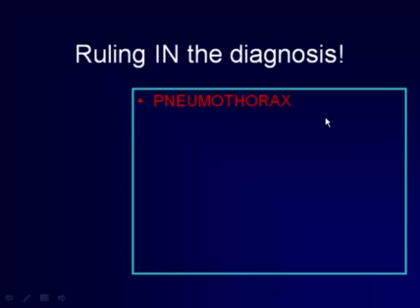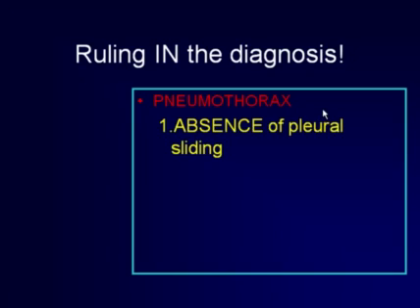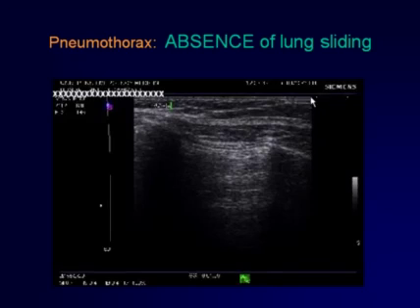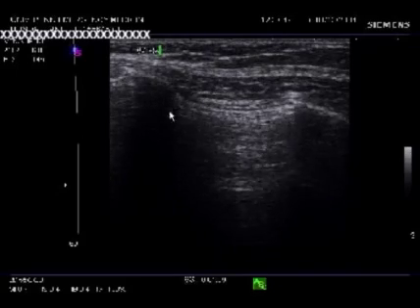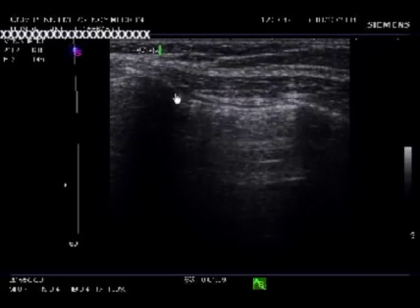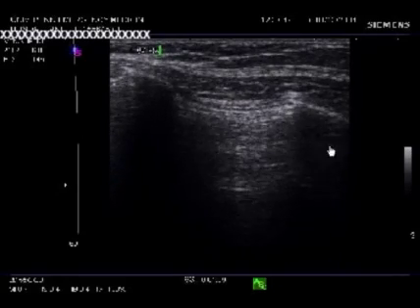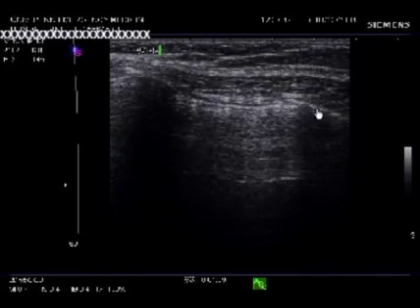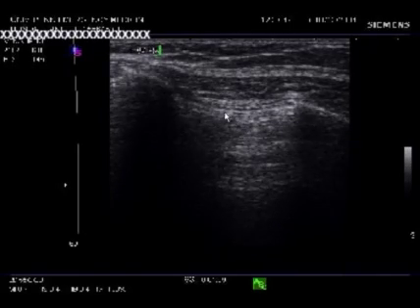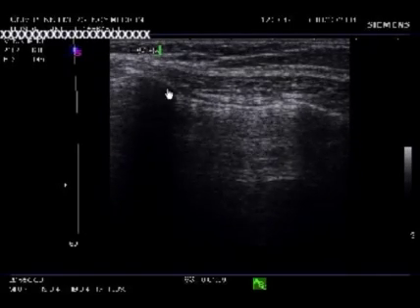So now we're going to consider the way that pneumothorax is ruled in. The first way that pneumothorax is ruled in is the opposite of what we just described. It's the absence of pleural sliding anywhere on the chest wall. And once again, a clip here showing rib, shadow, posterior rib over here actually shown. So this is the pleural line. You can see it going up underneath this rib here as well.